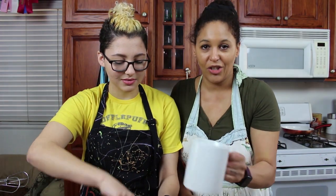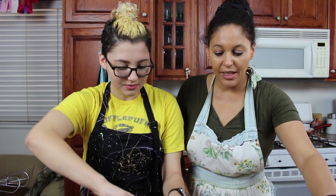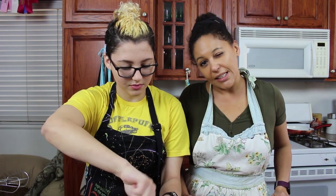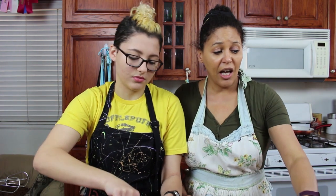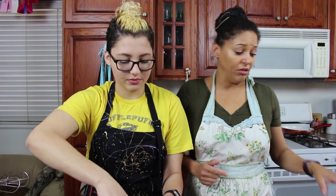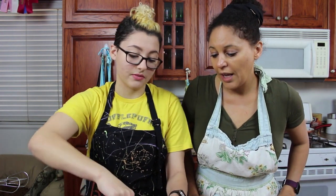So this is the mug I'm actually going to use for this mug cake. And you put this in, I start it off at 45 seconds, I check it, I do 30 seconds, and usually by that time it's done, but depending on your microwave, maybe it will take another 10 to 15. Our microwave is 1,000 watts. Yeah, I don't know what that means.